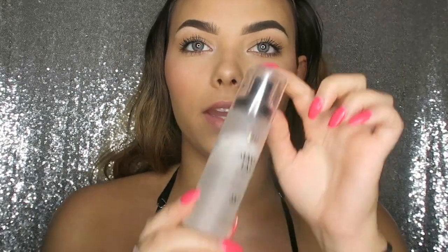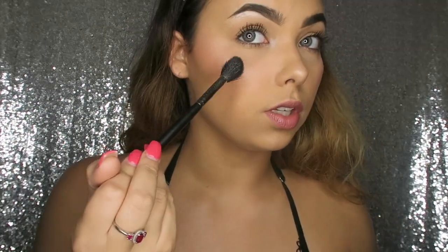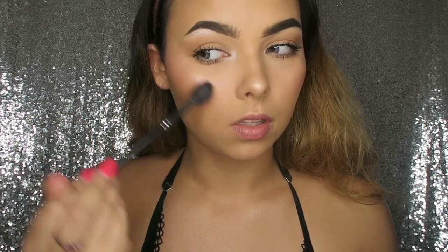Yep. And the last step that I'm going to do is take the Milani Make It Last setting spray, this one right here, and spray my whole face. And just kind of push it off for a minute, not when it's all the way dry, but not when it's still really wet. I'm going to take a little bit more of that Glow Getter shade that I just put on my neck and put it on my cheeks. This is really intensifying that color.